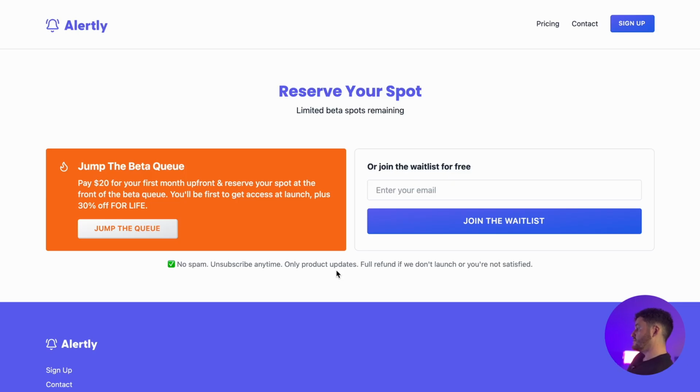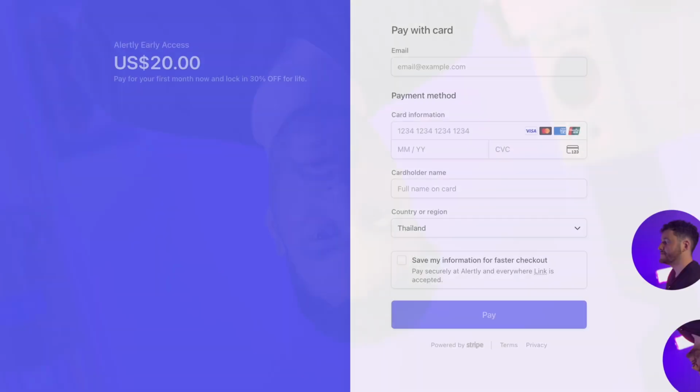Now, I was skeptical that this would work, but it did. Within the first 24 hours, I had the first prepaid customer. This button just goes to a Stripe checkout page, so this took me like 2 minutes to set up. And then once someone enters their email or they come from Stripe, they go into my email program, which is MailerLite. So super simple, took me less than a day to set this up.